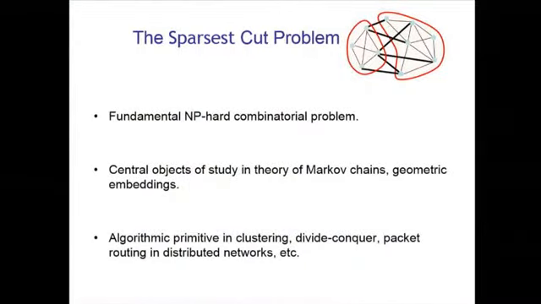Right? Clear? So this is a fundamental NP-hard problem, and it's of interest to the Markov chains people, because if you were to do something like a random walk, then the mixing time of the random walk depends on the expansion of the graph. And many of these divide and conquer algorithms go like you first find the sparsest cut, recurse on both pieces, and so on. So trying to compute the sparsest cut is a very important NP-hard problem.